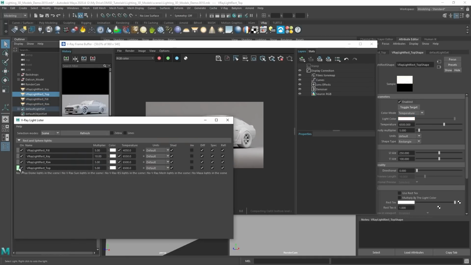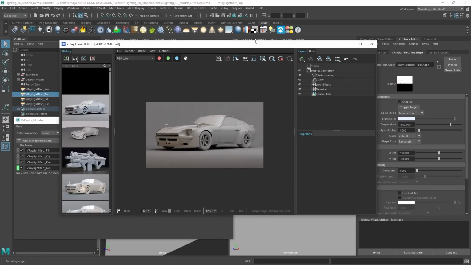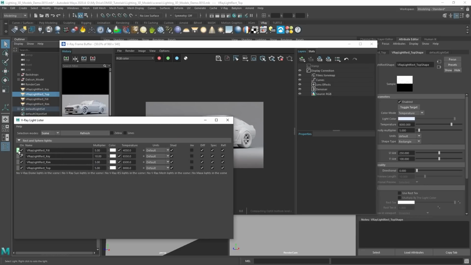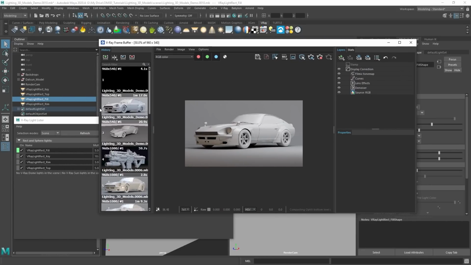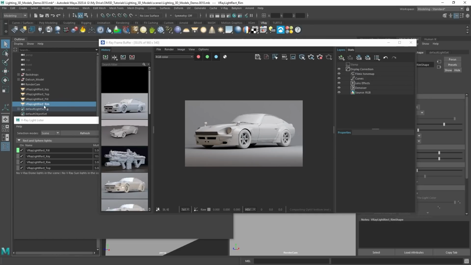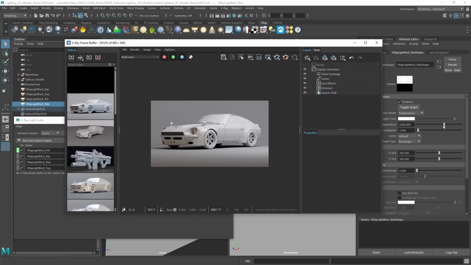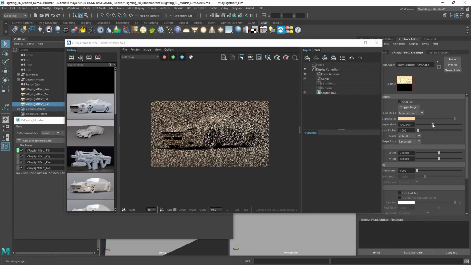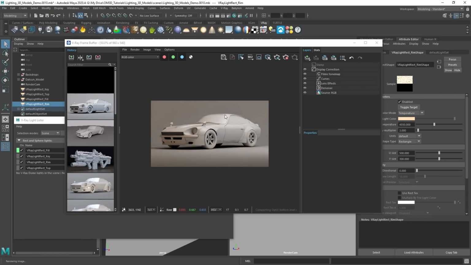And then we can select our top light here. And this top light, we can have that also be cool. So if we go ahead and move this over, something like this. So we have this nice cool, but now we're starting to get a little bit too much cool. And that's where our fill light on our back, right? I can have that, or I guess the fill light was behind it. Or no, sorry, we have the rim light. And the rim light can be the warm light behind it. Okay? And yeah, so then we get something like this, right? Where we're starting to get this nice lighting here.